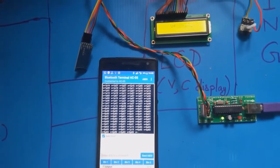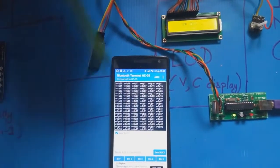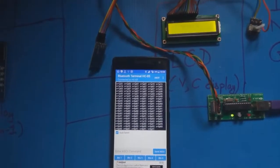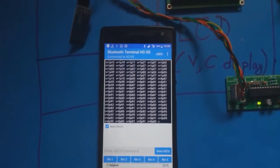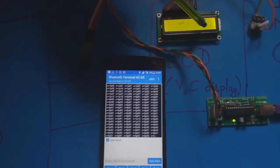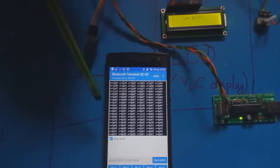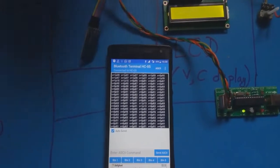and side by side you can see that we have connected a Bluetooth module to the 8051. The Bluetooth module is connected to the phone using the Bluetooth terminal HC05 app. It communicates with the phone via serial communication. You can see that the value in the LCD is dynamically changing, and in the Bluetooth terminal the value is changing accordingly.